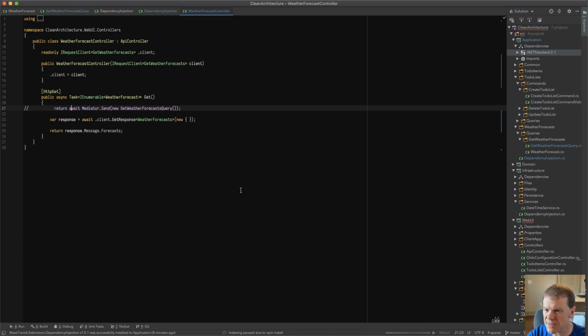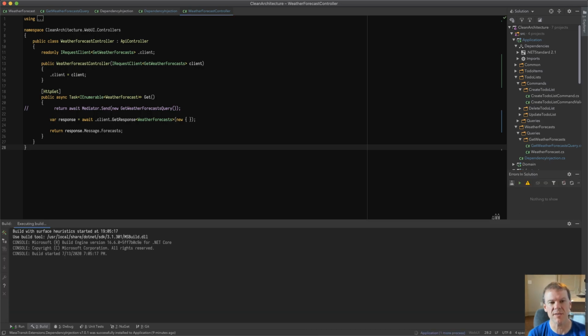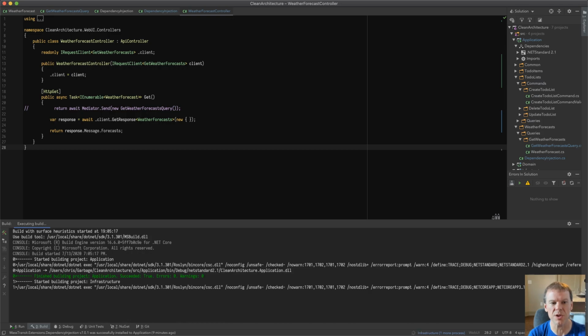Looks like I can't tell if I have a compile error here. I don't understand these CSHTMLs. I'm going to look at what my errors are in my solution, and yeah, I'm just going to ignore that one. Okay, so I don't have any errors. So I'm going to run this again. All I've done is I've added my consumer and I've changed the controller to use that consumer.